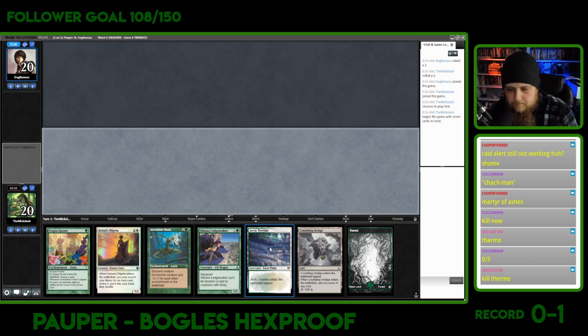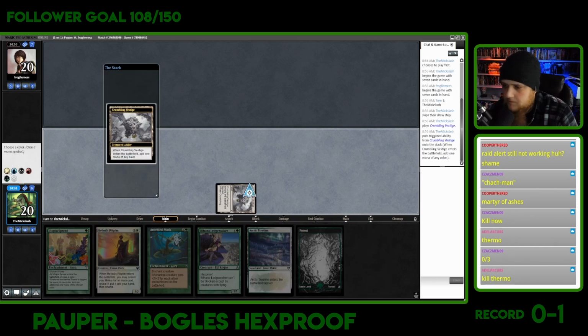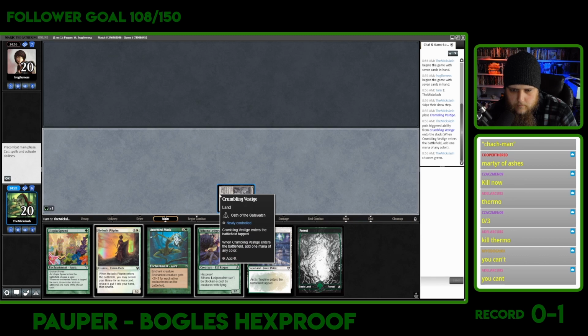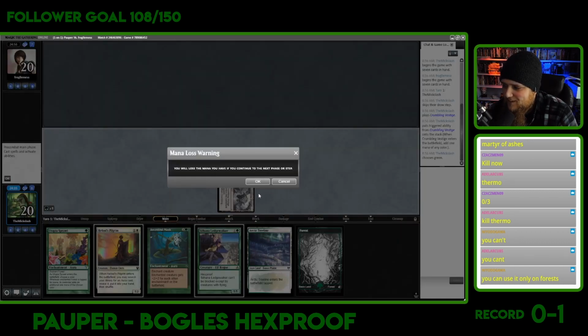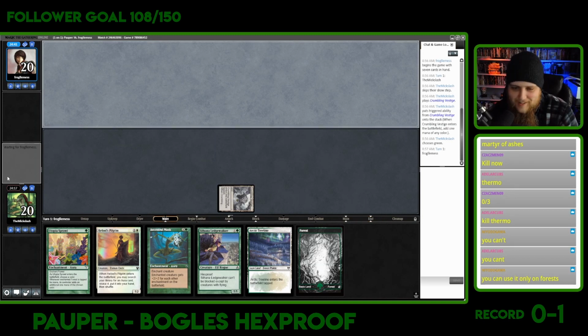Yeah, I'm gonna keep it. We can Utopia Sprawl the Crumbling Vestige. If I do like that, do that. Wait, what? Oh, it's Enchant Forest. Whoops. Yep. Whoopsie. My bad. This is why you should read all the text, not just highlight certain words. Whoops.